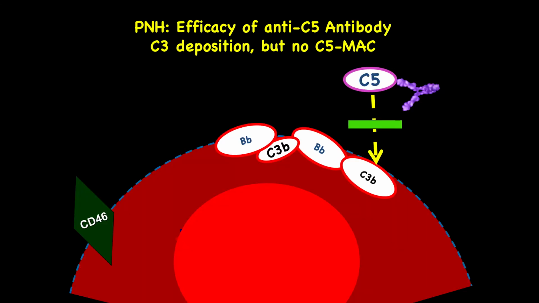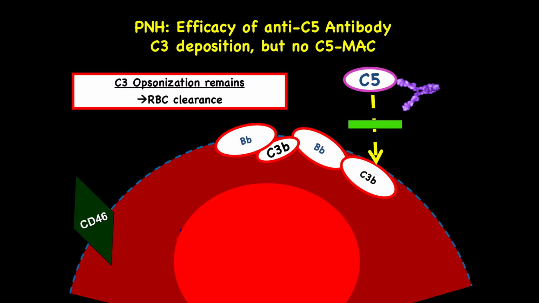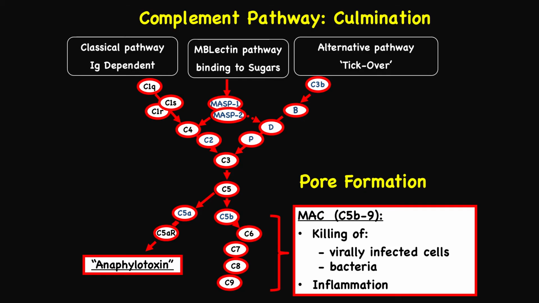So what happens in PNH is that you give an antibody to C5, and guess what? You block C5, you still have the C3 deposited on the erythrocyte, but you have no C5 leading to the membrane attack complex. So the red blood cell stays partially opsonized, but not completely. Now, why am I showing you a complement cascade? I'm showing you a complement cascade because hopefully I'm going to have you think about complement in a totally different way in about 5 slides.